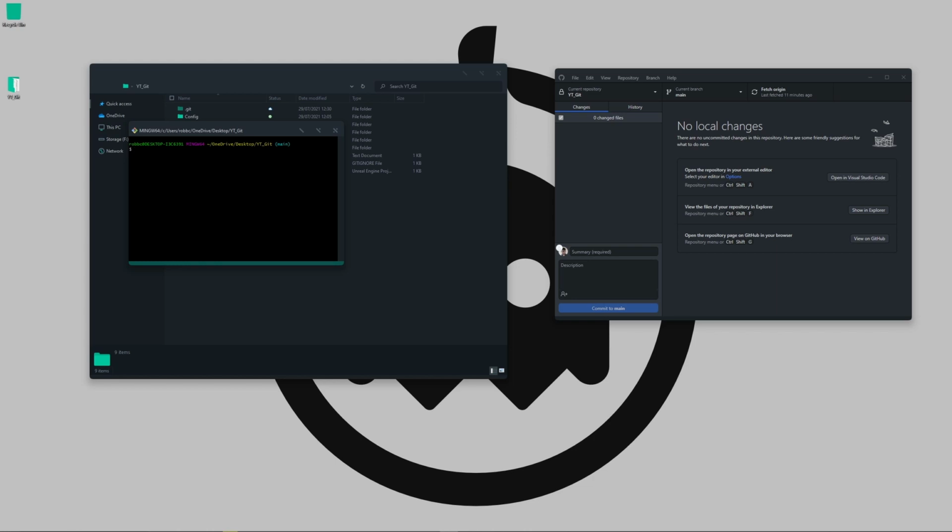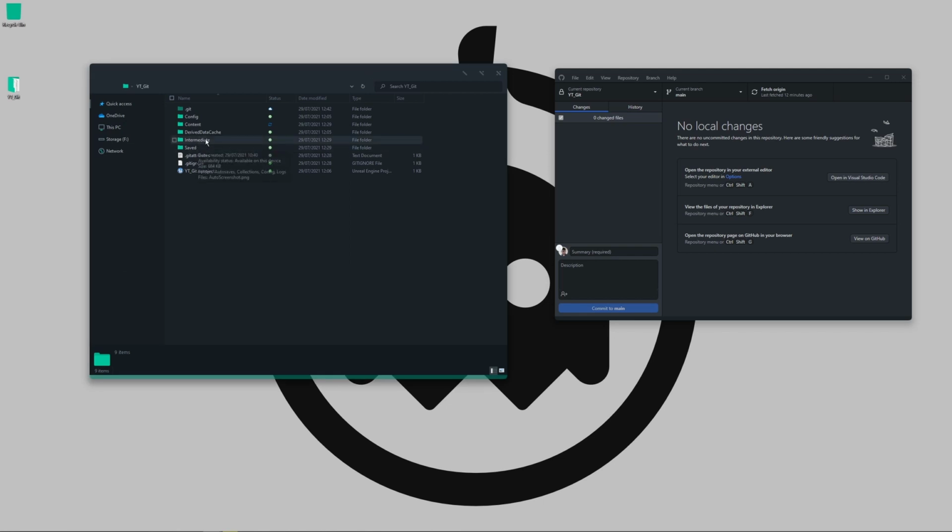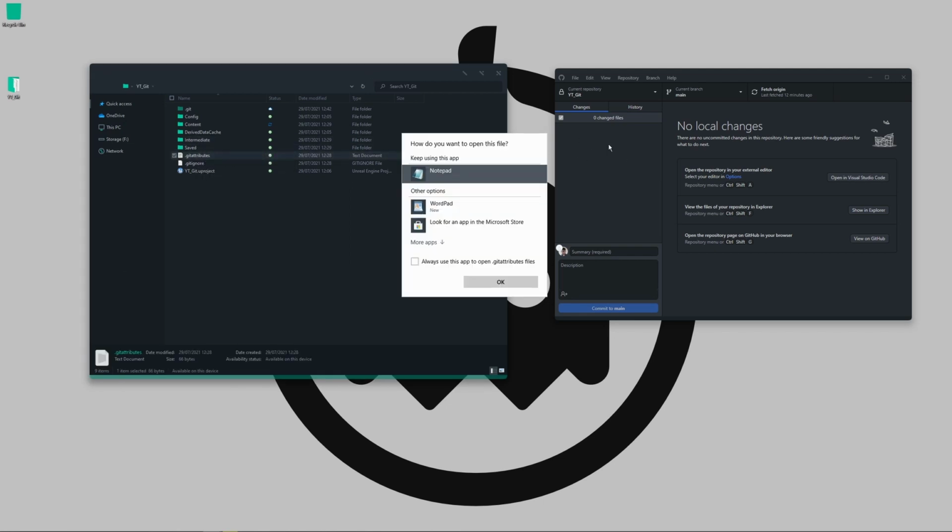So the first thing we want to do is type git lfs install. Once you have that, of course, we're going to hit enter. We'll let that do its thing, and we can see it's updated here, and Git LFS is initialized. So this has initialized it for the project. It hasn't really done anything yet. If we check the before and after of our .gitattributes file, we can see nothing here has changed yet.